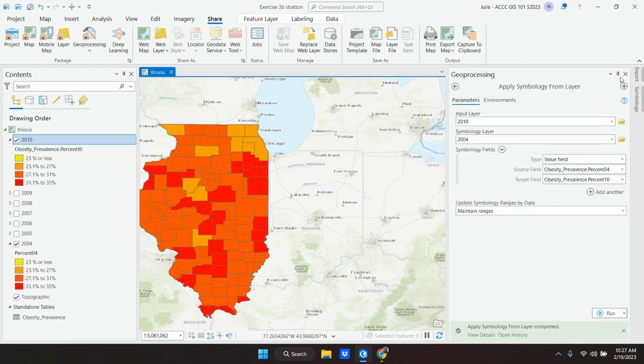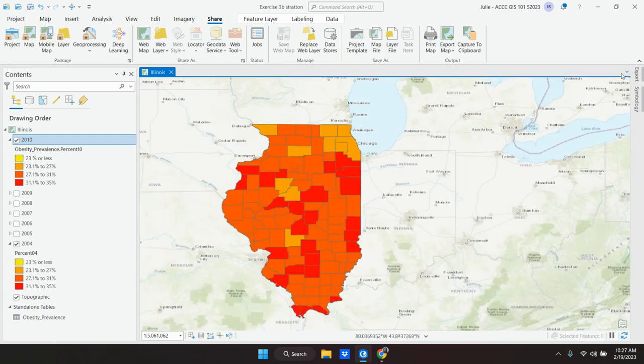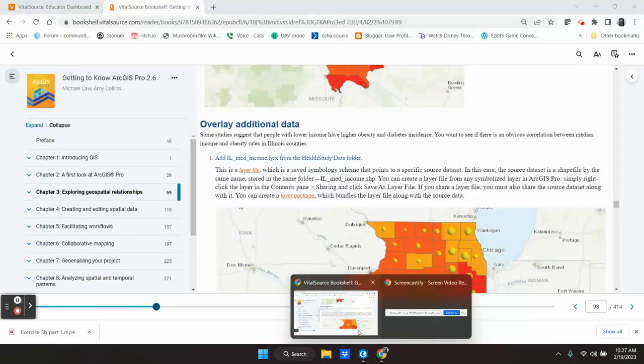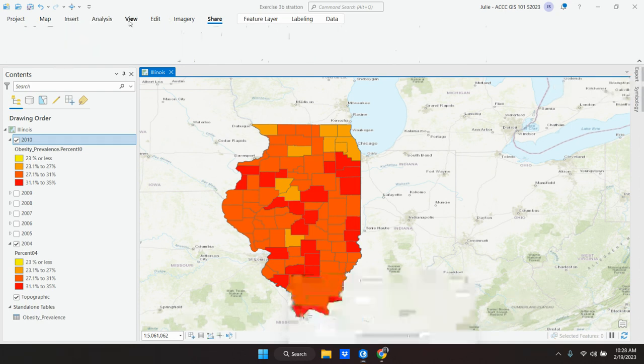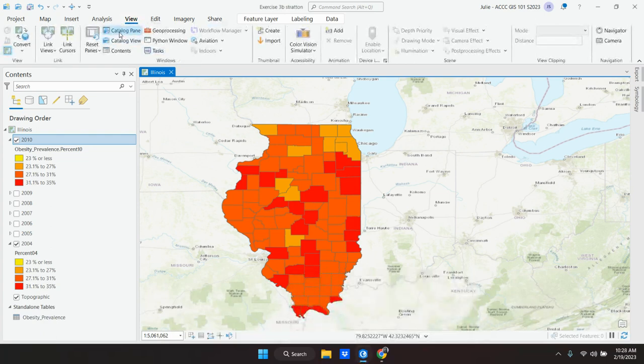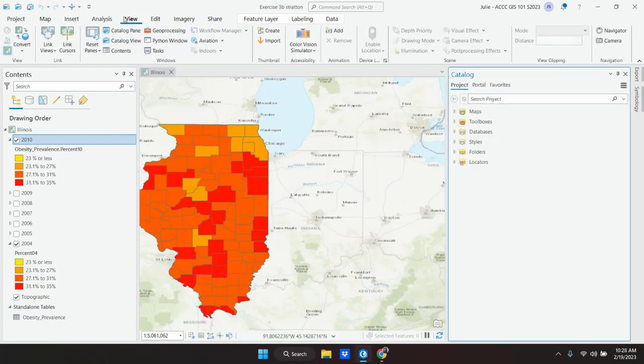Okay, so I'm just going to close this geoprocessing, and I need to add that layer. And again, I need to do that from my data source. So if you don't see the catalog over here, I can go to view, give me the catalog pane.